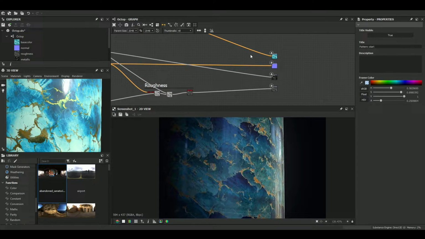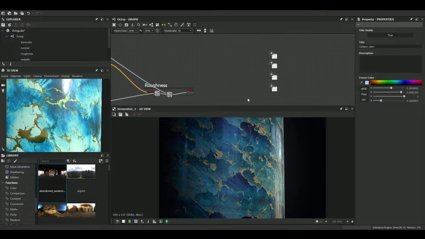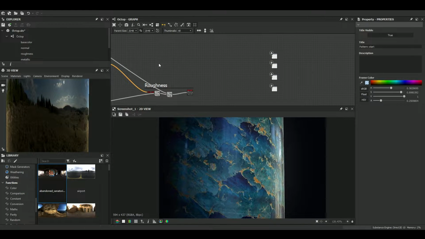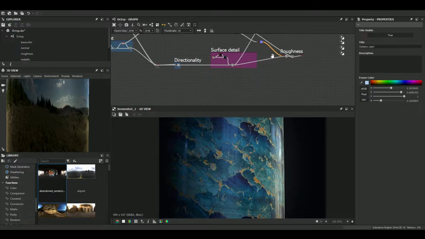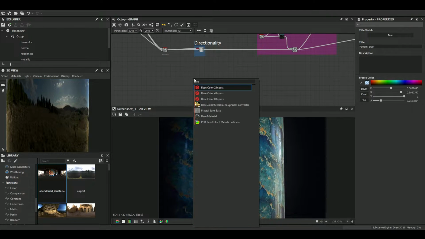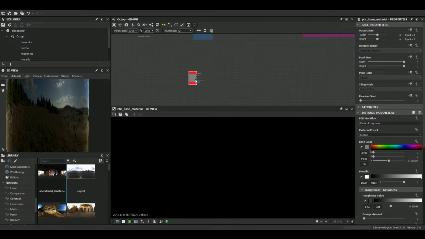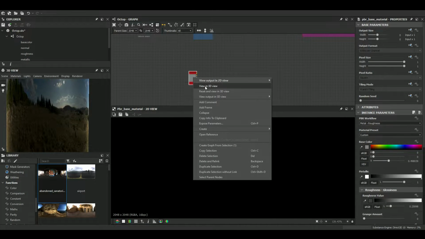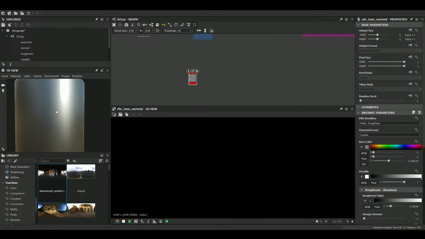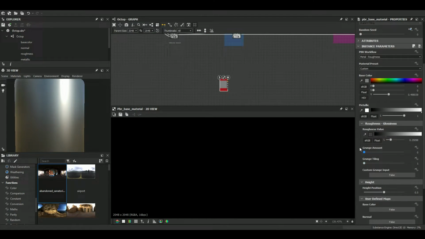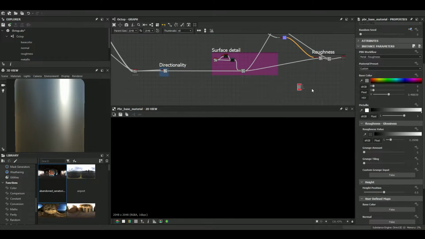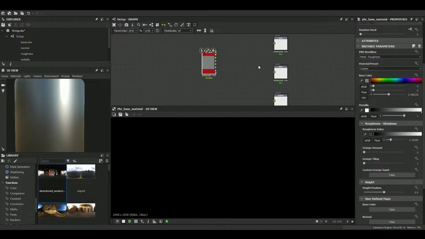So first thing to do, I'm gonna cut out the outputs so we don't have anything, and we'll just start fresh. So we can use, in this case, a base material. Then you can right click on it and click view in 3D view. Okay, nice. So what kind of maps did I have?